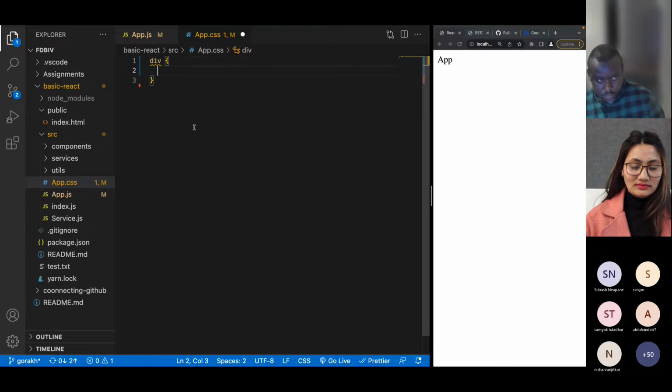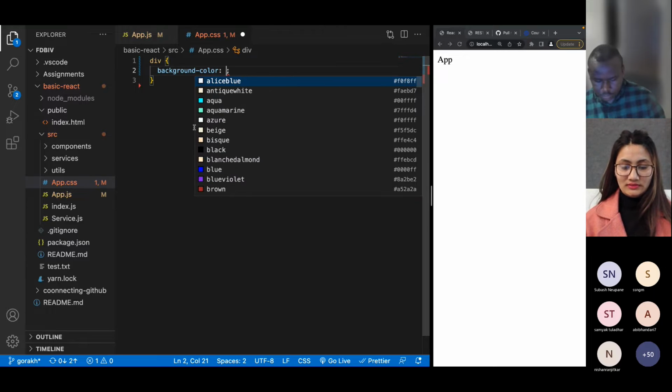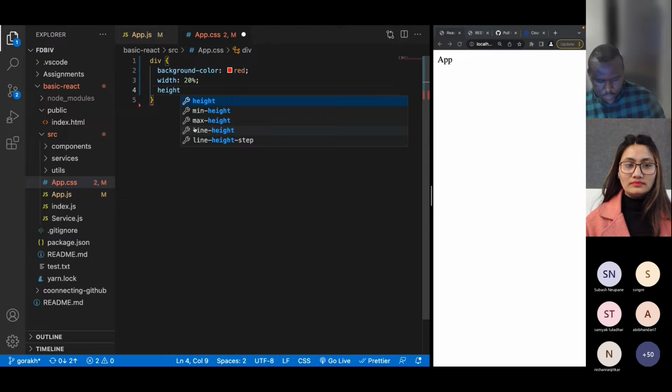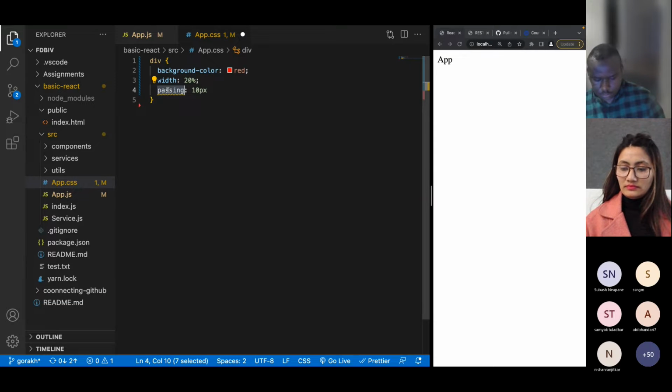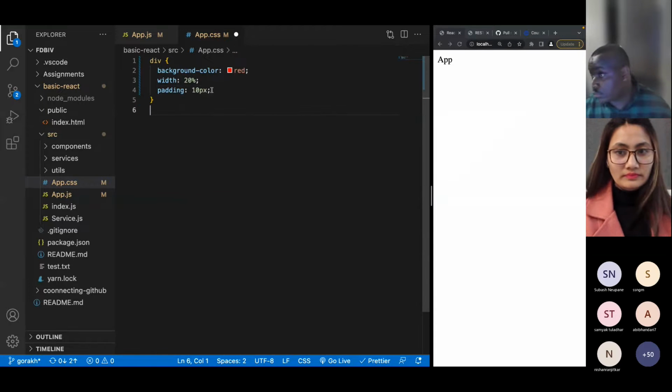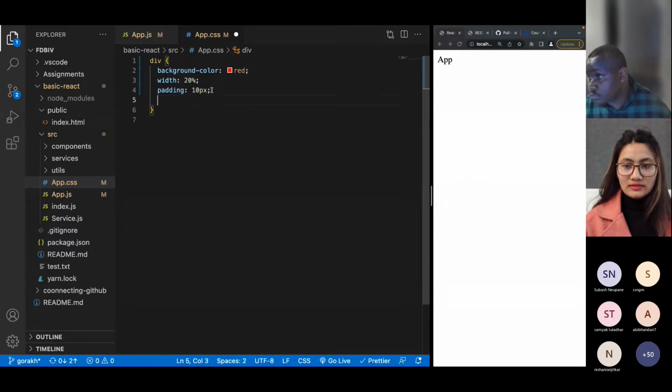Let's say the background color is red, and let's say the width is only 20%, and height, let's not provide height, let's provide padding here. I'm randomly writing this CSS, okay, nothing special about this one. You can skip it. You can write your own as well. And I can write margin or so, something like this.